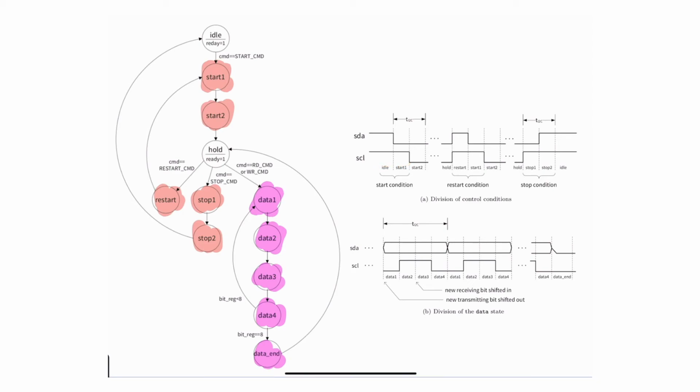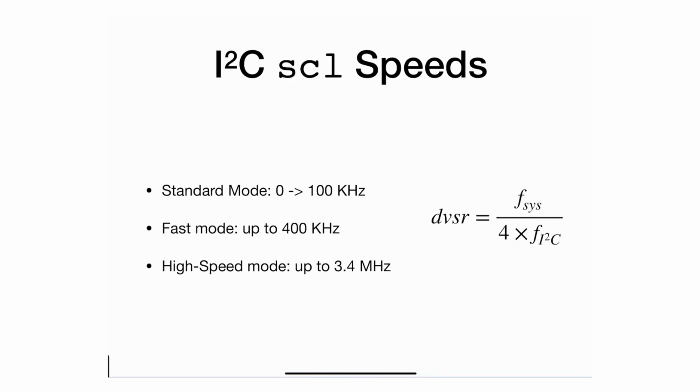So maybe instead of just generating ticks, what you need to do is look at the value stored in these counters. The reason we look at these values is because I have quarters and I have halves in here, and I have to differentiate between them. And that's really straightforward. Generating the clock is really straightforward in here.